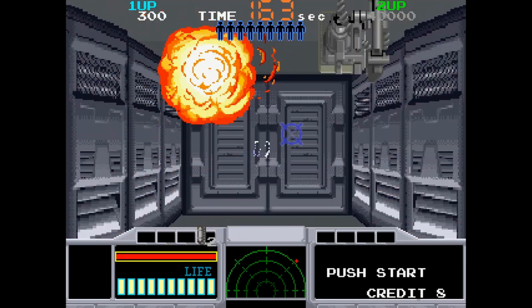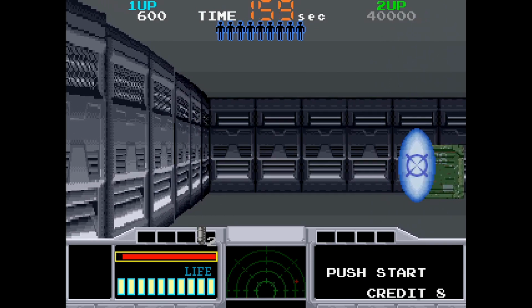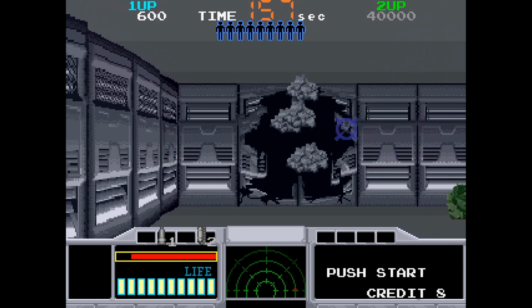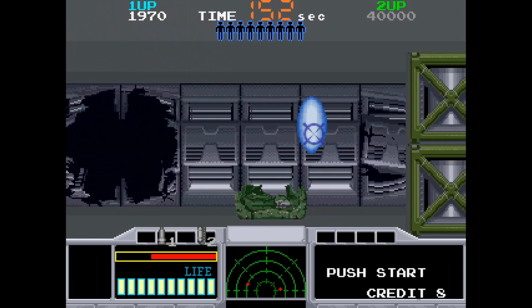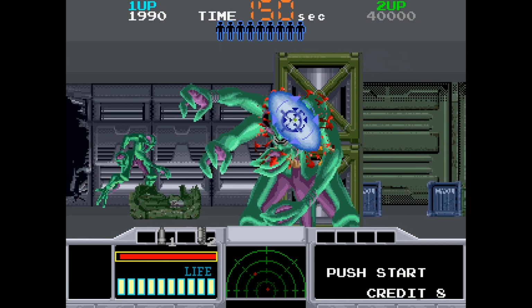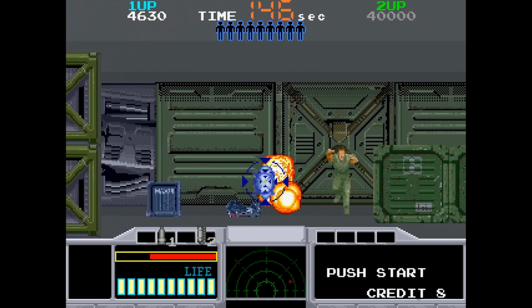You'll see here, just starting out in the first level, it's all sprite scaling based. It feels like you're really moving through a 3D area, but you're dealing with it in just entirely 2D. And I love all the different enemies that you're going to be facing. They're tough to beat, and you can shoot their heads clean off, and they're still going to run at you.